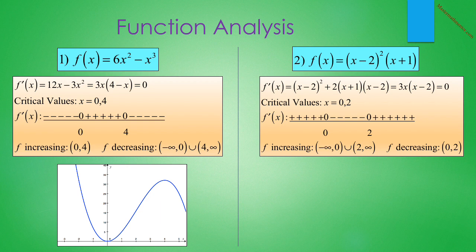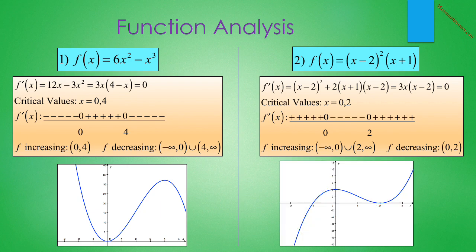and 2. Our sign chart is shown with 3 intervals that alternate positive, negative, positive. So we conclude that f is increasing from -infinity to 0, union 2 to infinity, and decreasing on the interval 0 to 2. Again, the graph is a good confirmation of our answer, and we see that we have 2 horizontal tangents, x is equal to 0 and x is equal to 2 are the locations.